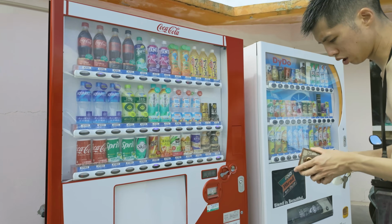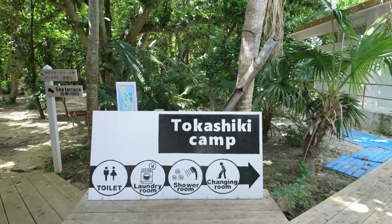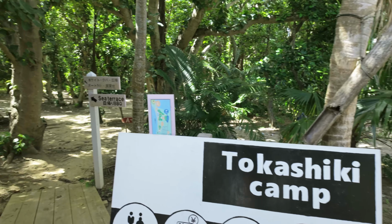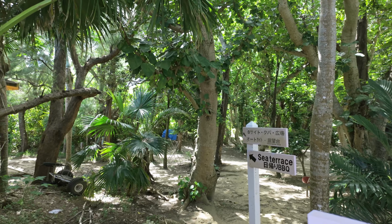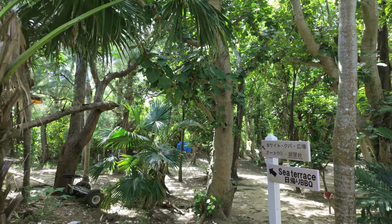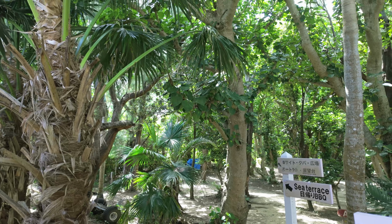So once we're done, we just quickly grabbed a drink, but there is a changing room there. One of the things with the little buses when you're hopping back on is that you cannot be wet. If you're wet, like wet, then you're going to be denied. So you can either put in a few coins to shower, or you could just dry yourself off in the sun, give yourself a bit more time, and then hop back on the bus.